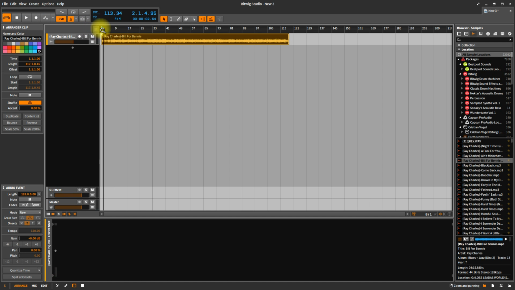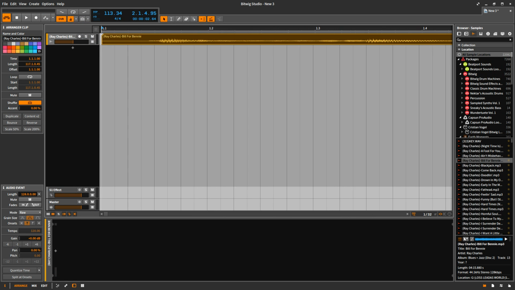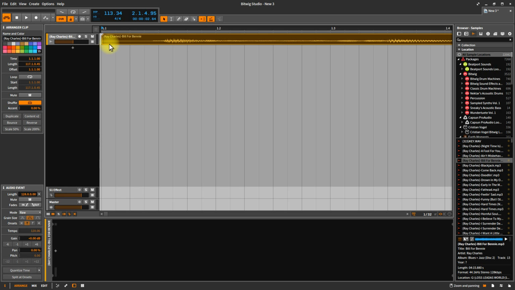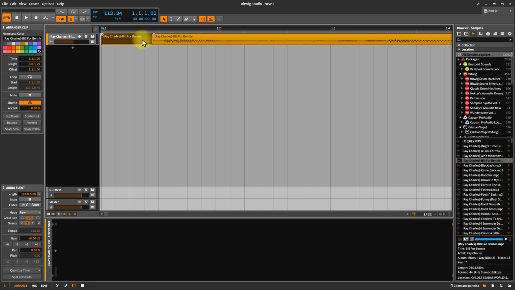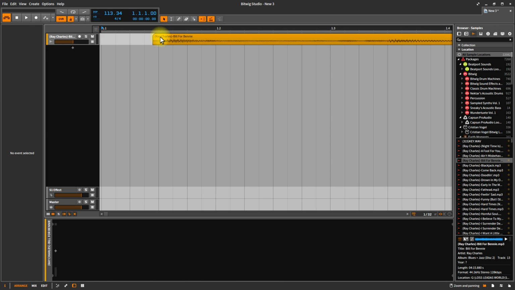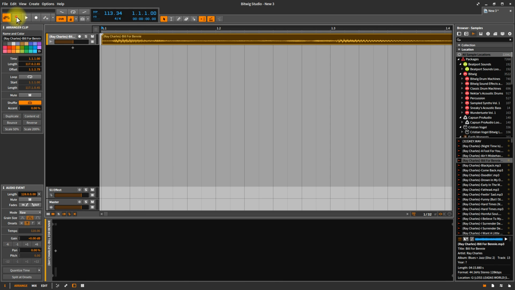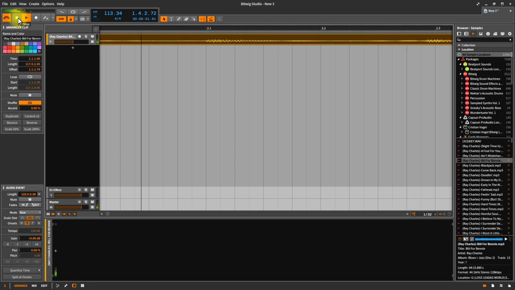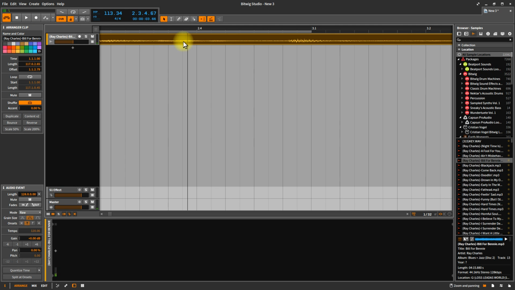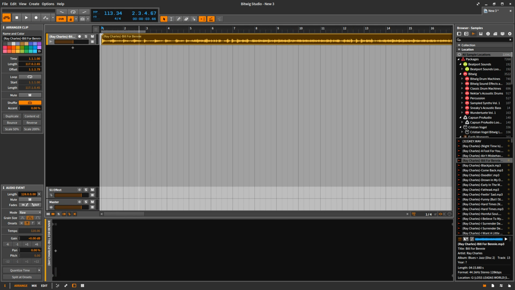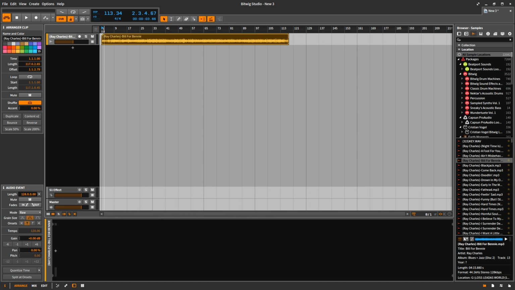And sometimes the first thing you have to do, in order to get it first, see, you have to go to the beginning of the track. See this little empty space right here? So what you have to do, sometimes you have to go at the beginning and cut this empty space off, right? And then drag it to the beginning. And then you have a way 100% better chance of getting the tempo right, because it'll start exactly when you press play. All right, so that's how you do tempo.